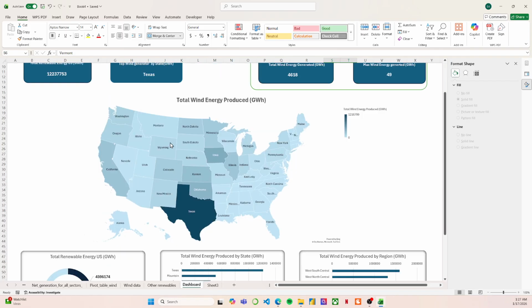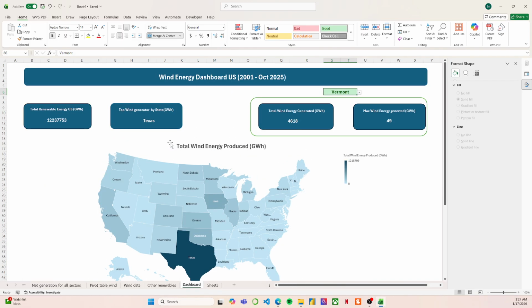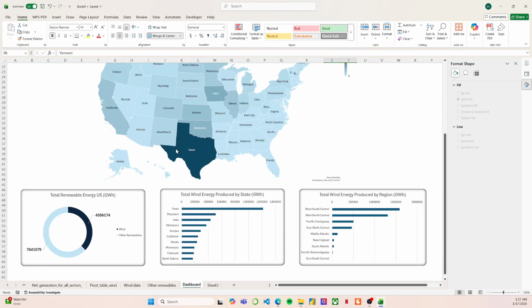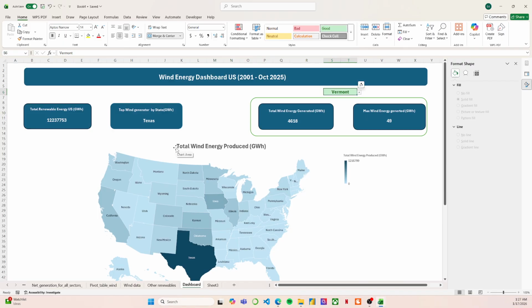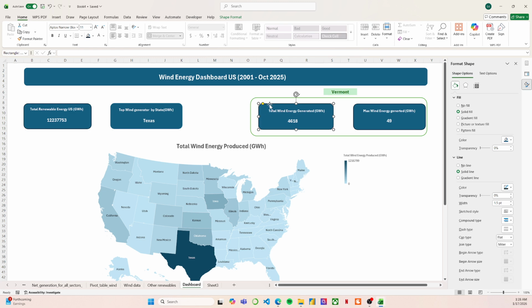So thank you very much for staying with me. Remember, you can always customize this as much as you like. And yeah, we can basically see an overview of the wind energy that's generated by the US. And I'm going to put the links for the data set in there, and you can always practice with it. Okay, this doesn't look right. Just going to make this nicer.